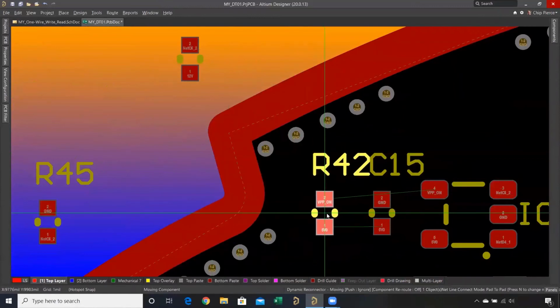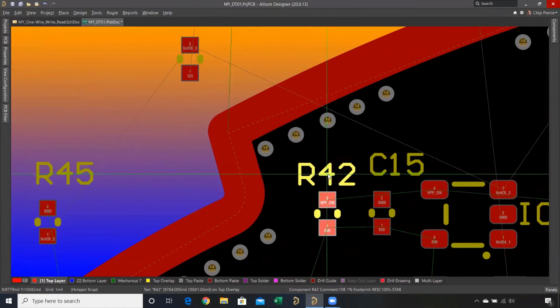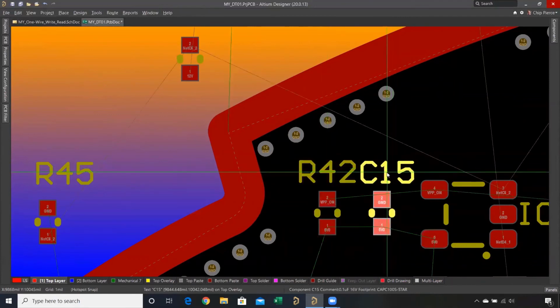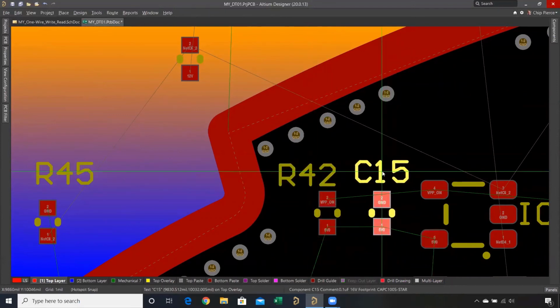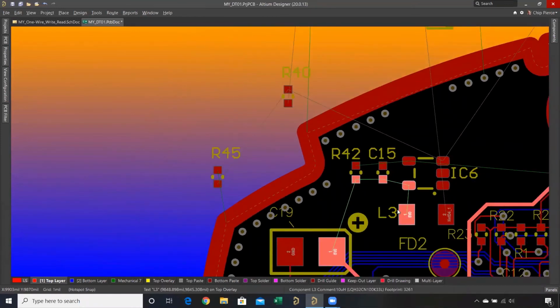And I've got another 5-volt connection for this guy right here. You see that? And now my large 90-degree cursor is actually helping me quite a bit to line up these different objects. As I move this footprint, my large 90-degree cursor is helping me line up things properly. You see that? All right, so it's up to you. There's a fine line between wasting time placing silk screen and doing a good job, okay? So that's important. You see, now that's going to be really easy to route. So I'm using these connection lines as a guide.